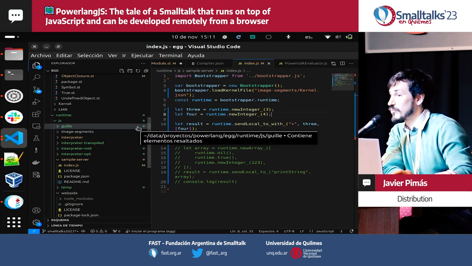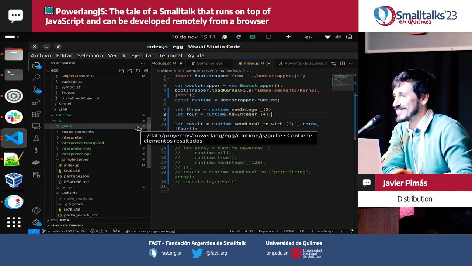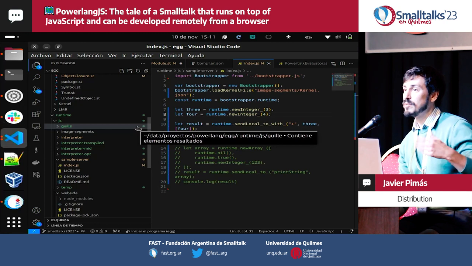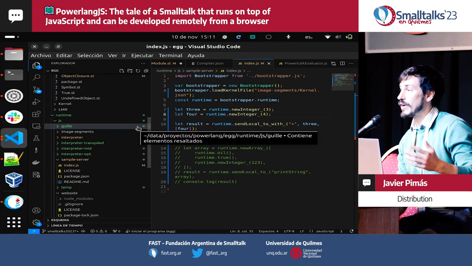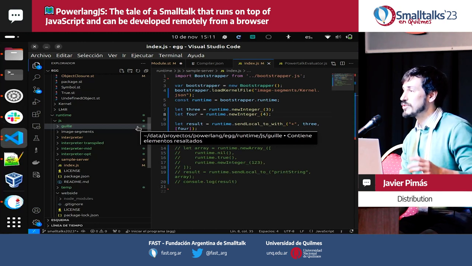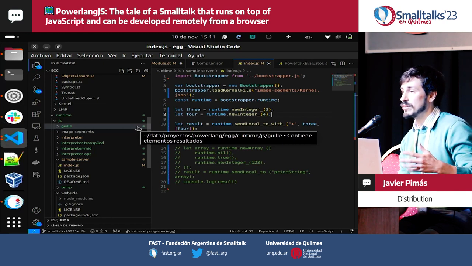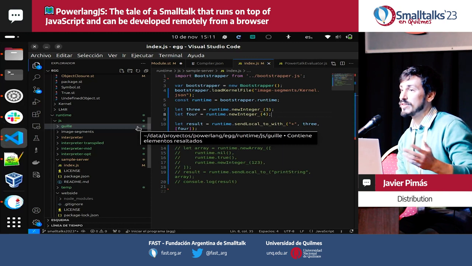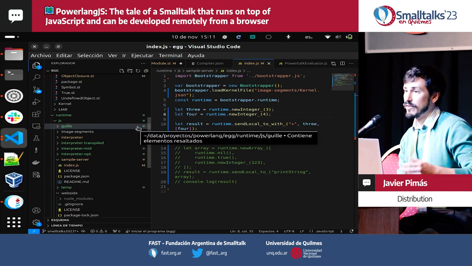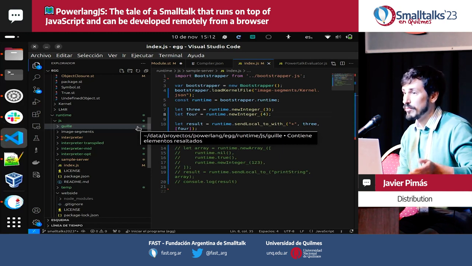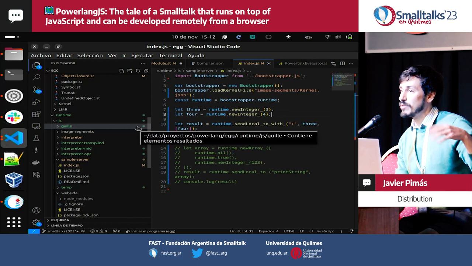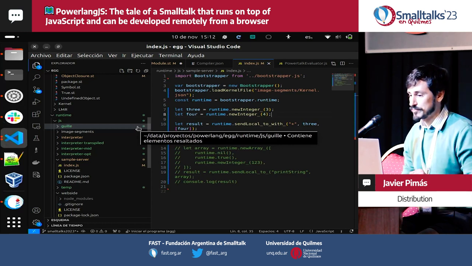Sorry? If it is a new Smalltalk, why do you need to file it? Okay, remember that you have to generate a new image from your source files. What it's going to do is read those sources using an existing Smalltalk. I could have done that in our language too. If I wanted, I could have done it in C++, Java, or whatever, but I use another Smalltalk. When we have this working, we will be able to do it from the system itself.